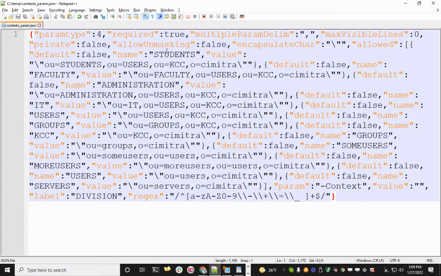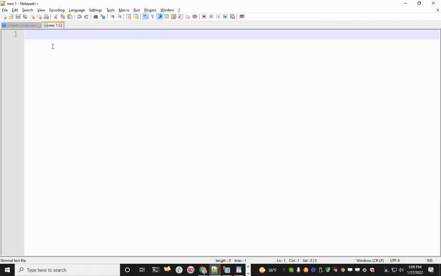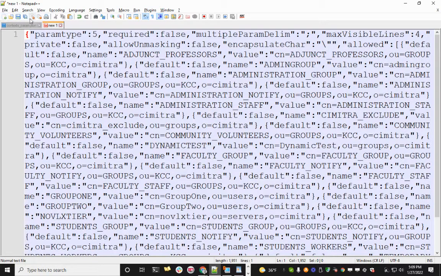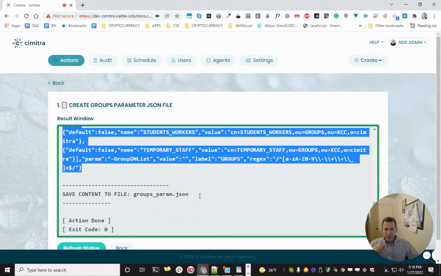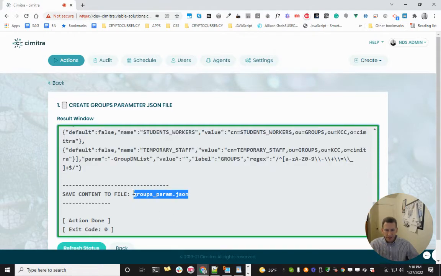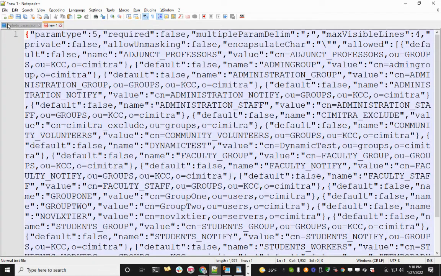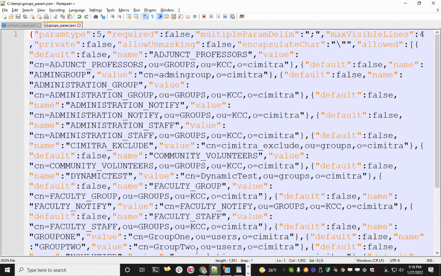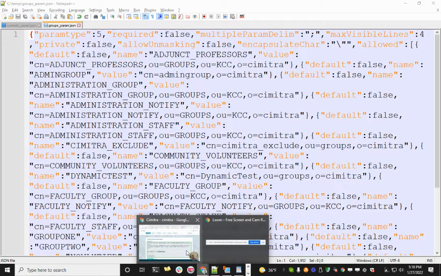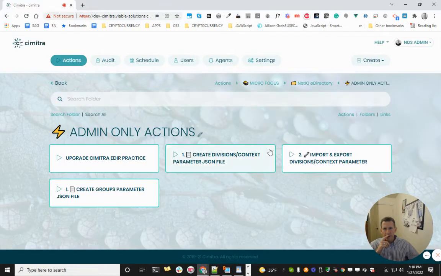All right, so I'm going to take and save that off, right? So I'm going to go into Notepad++. I'm going to say, let's make a new file, and we're going to say save as. And first off, let's get the name that we're supposed to be using. We're supposed to be using groups param JSON. It doesn't really matter what it's called, but it's helpful to be able to go along with the documentation in this fashion, okay? And so I'm going to save it as groups param JSON. Okay, great. So I got all done with that. I literally could just delete that, but I don't want to take a moment to do that.